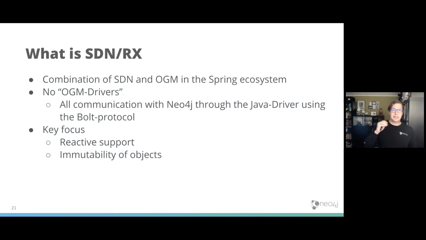And as a side effect, but also with a strong focus, we wanted to support the immutability of objects. So that's one other problem we had when we were looking at the caching model, that we could not really decide which objects to combine at which time to produce a really immutable object. So with these key cornerstones, we were on a good way.